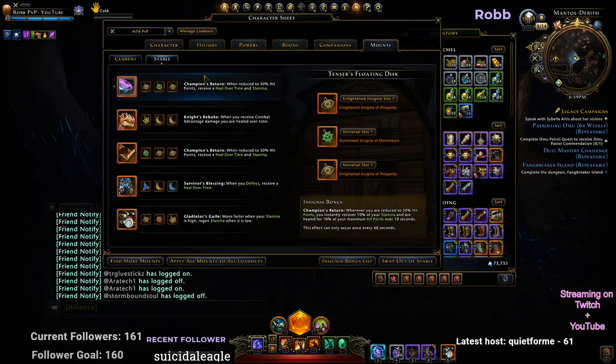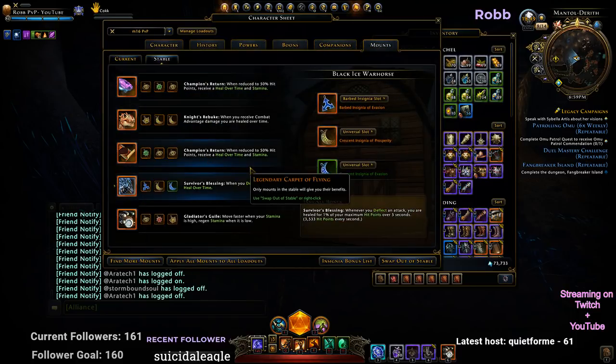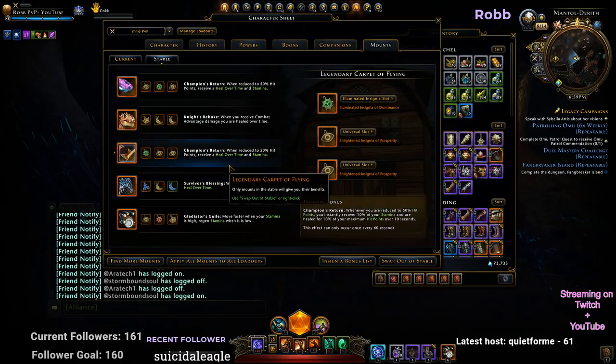If you don't have legendary mounts, don't stress. Whatever you don't have, don't stress about it. You'll get there eventually. Just take it one step at a time. I've been playing this game since 2013. I've played many hours in this game, and I didn't get here all at once. Everything was just one at a time, one at a time, one at a time.